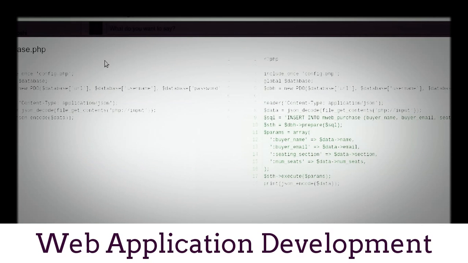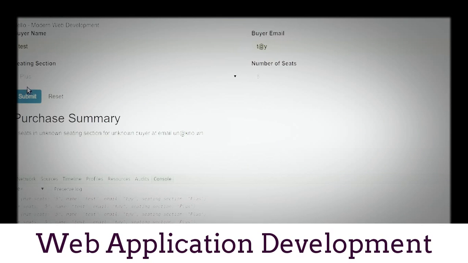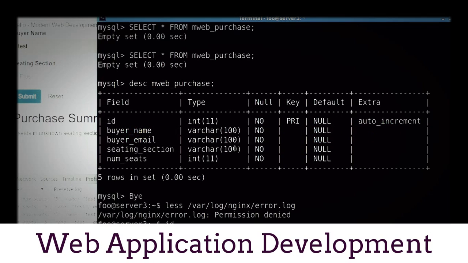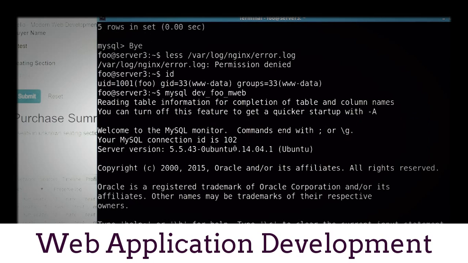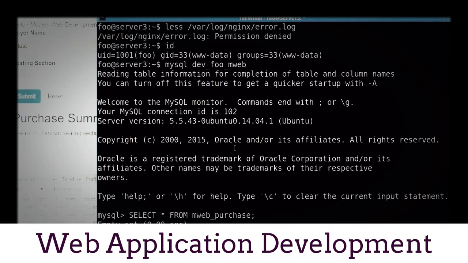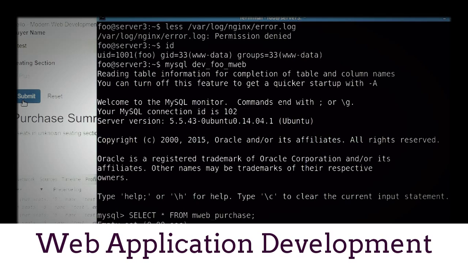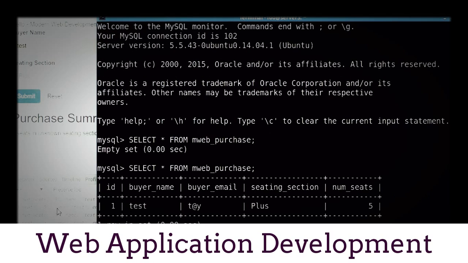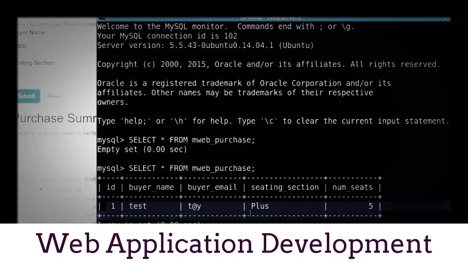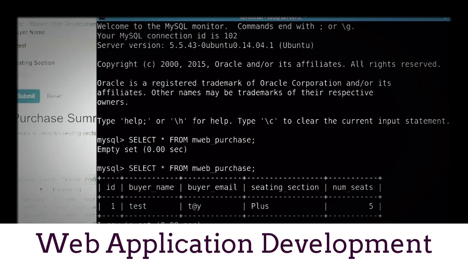And now we go back. Let me connect to MySQL again and select star from MWeb purchase, nothing. Submit, and now select star from MWeb purchase. Look at that. We have our first row.